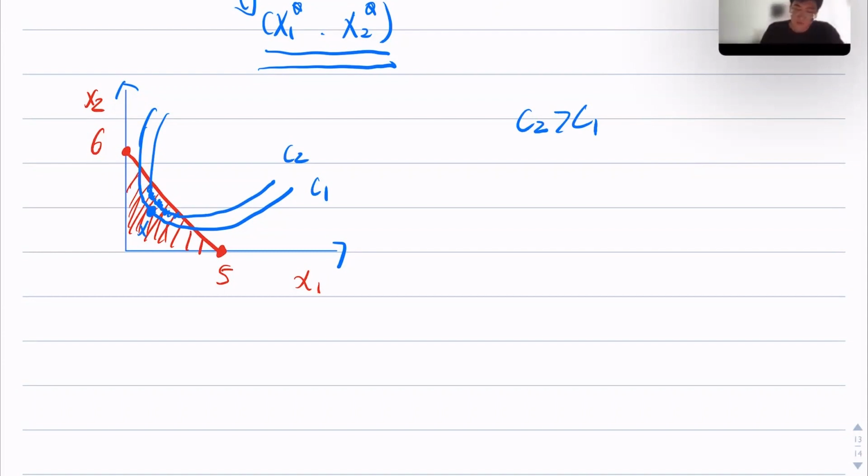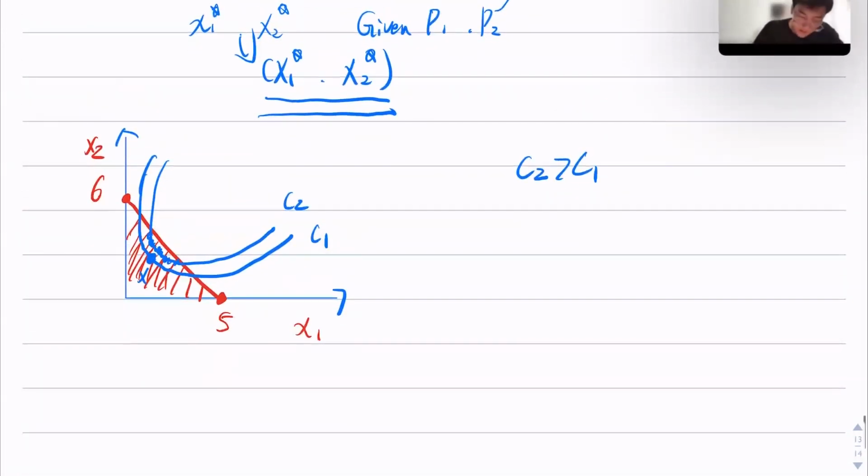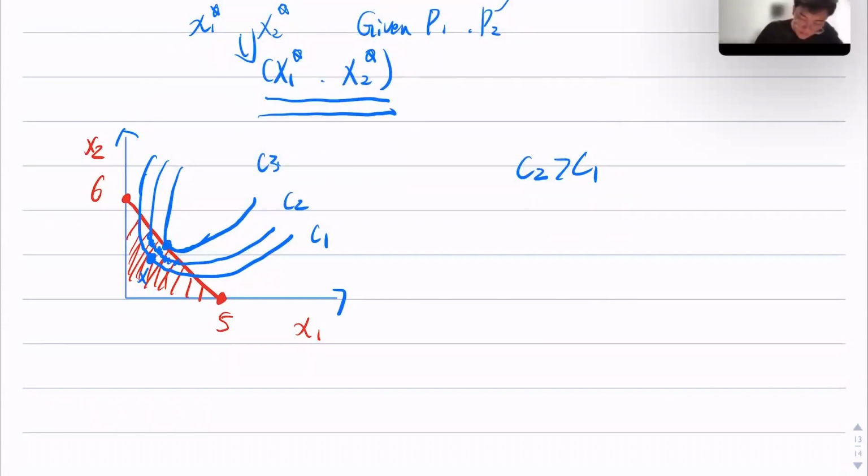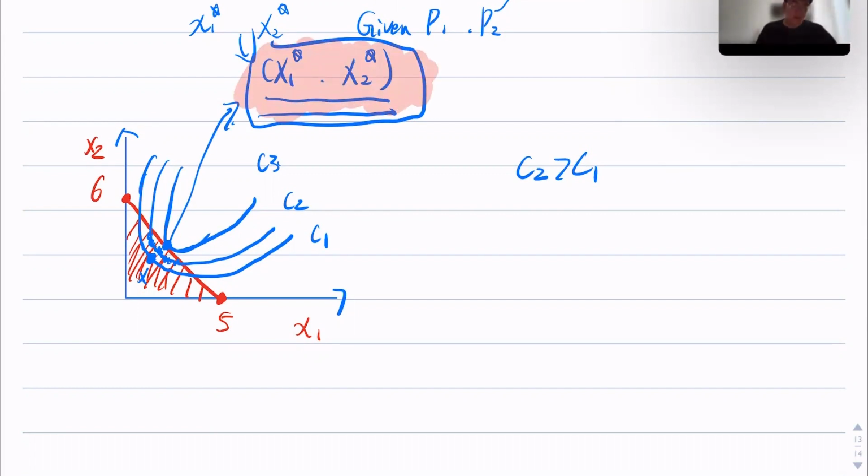Therefore, by the Lagrange method, we find the optimal point, which is the intersection between the utility function and the budget constraint, which is this point. And this point is basically the bundle that we consume. Therefore, it is this one. We will use some real world problems to introduce this concept a little bit more, so we can understand what's going on right here.